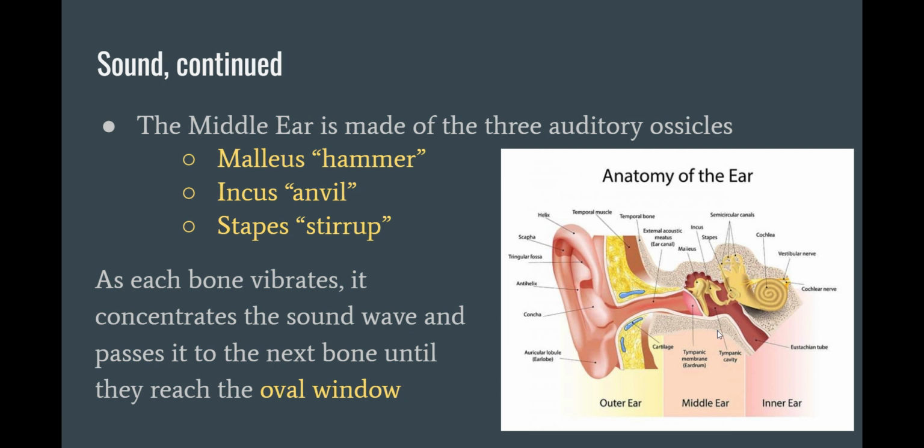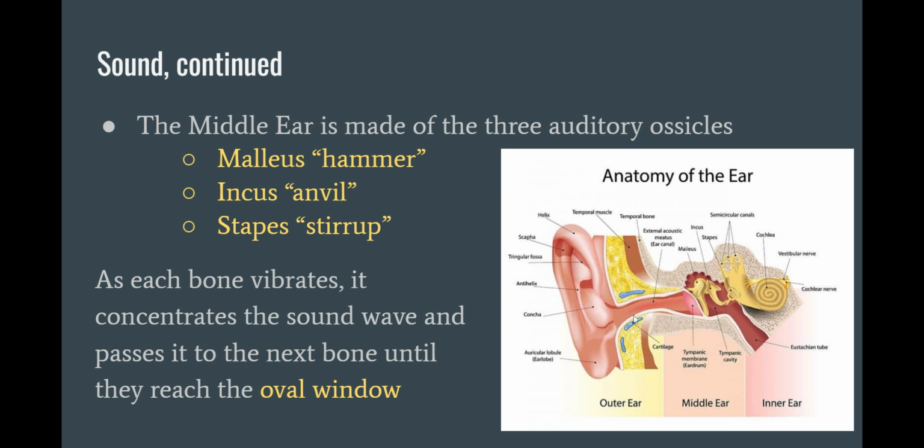So into the middle ear, so in this picture, we're dealing in the kind of middle third of this graphic, and we're looking at the three little yellow bones inside the head. So the middle ear has three what are called auditory ossicles. These are the tiniest bones in the body. So the first is called the malleus. That's Latin for hammer because it's shaped sort of like a hammer. The second bone is called the incus, which is Latin for an anvil. And the third bone is called the stapes, which is Latin for stirrup. You can see it here. It looks like a little horseshoe, kind of upside down.